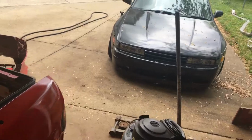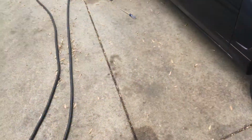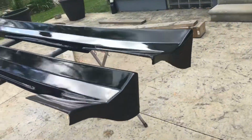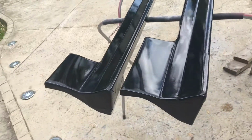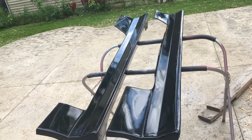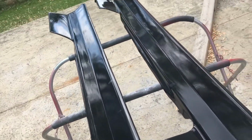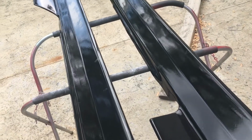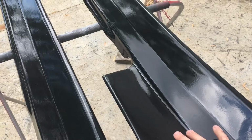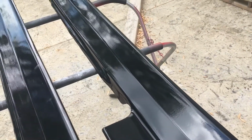I've been working on the black car a little bit. As you can see, it's kind of just sitting out here. Me and Val started vinyl wrapping the new kit. So that's this. I could start a little video series on this, but I'll just throw some tips in here. It's pretty easy to do. Getting around the edges is kind of hard. You want a good heat gun and whatnot. And what you want to do is clean the surface really well. That's kind of the biggest deal with these.